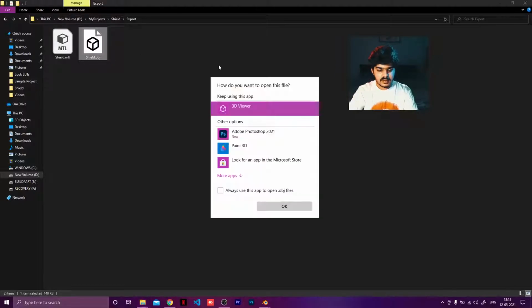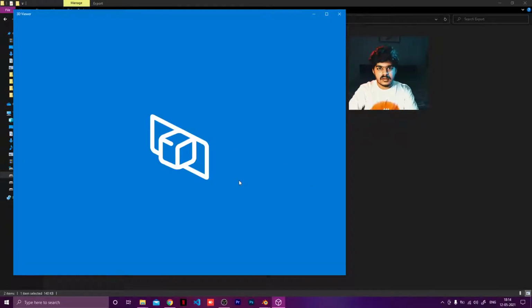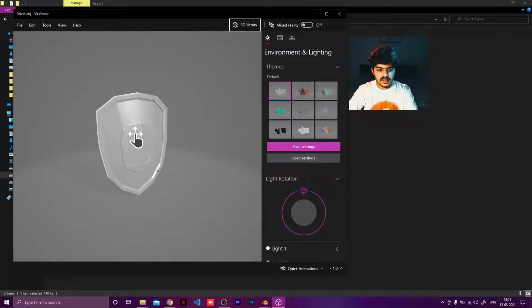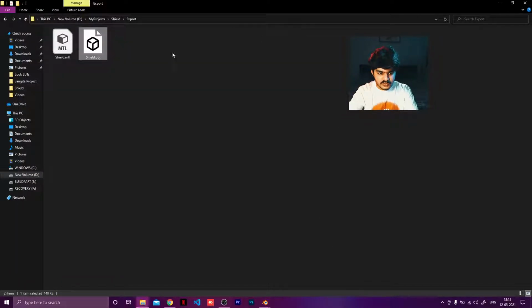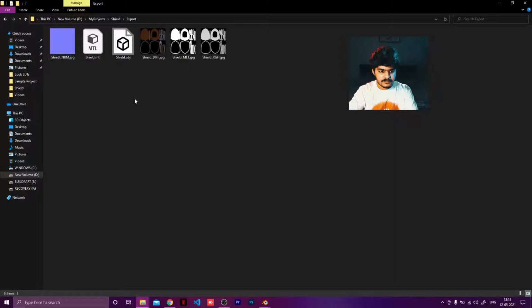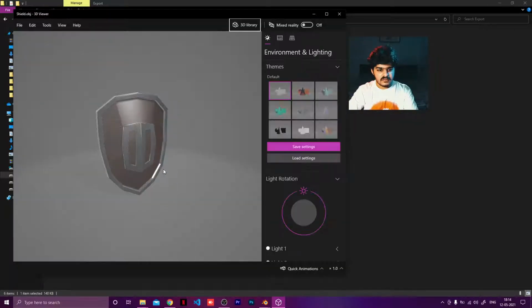If I just open it up right now in the 3D viewer, I can see that the 3D model is visible, with one problem: the textures are not visible. Why would the textures not be visible? Just because the images have not been linked as of now. So you just have to copy the images that we are using and put them in the export folder. Once it is in one folder, I can open up the shield again, and hopefully it will work. If not, I'll have to figure out why it is not working, but hopefully it works when it is done in this way.